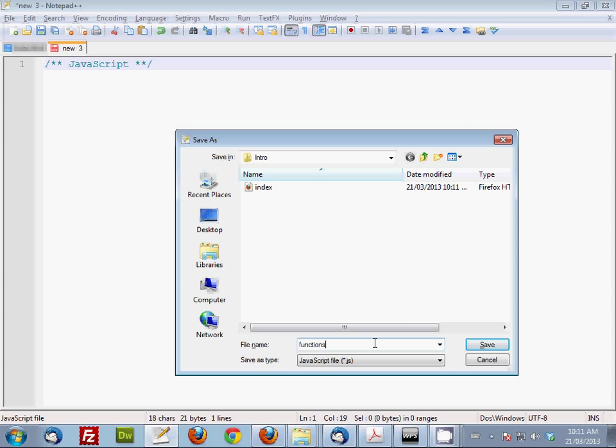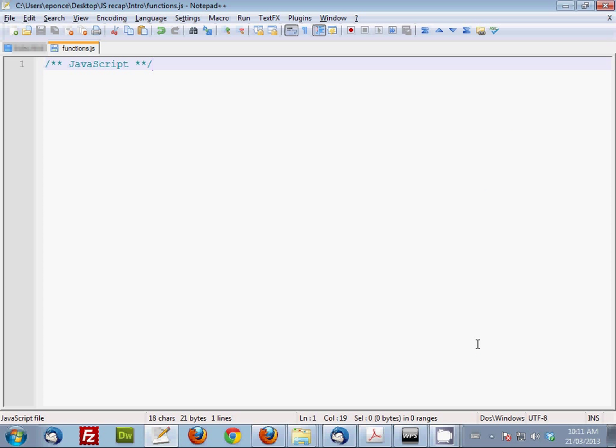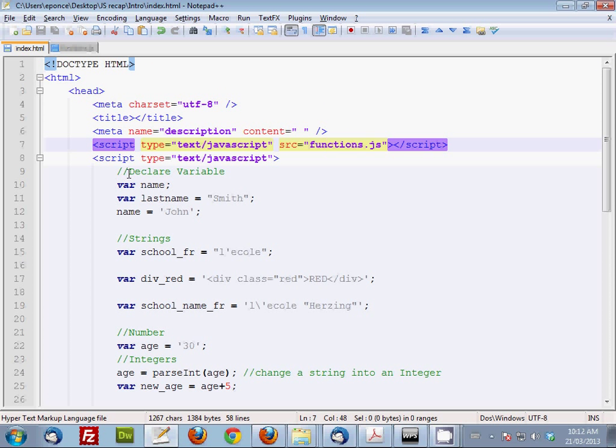By the way, you can write comments with double slash like this. That's a comment in one line. Or if you want to comment several lines together, you can use this syntax: slash star, and you close with star slash.